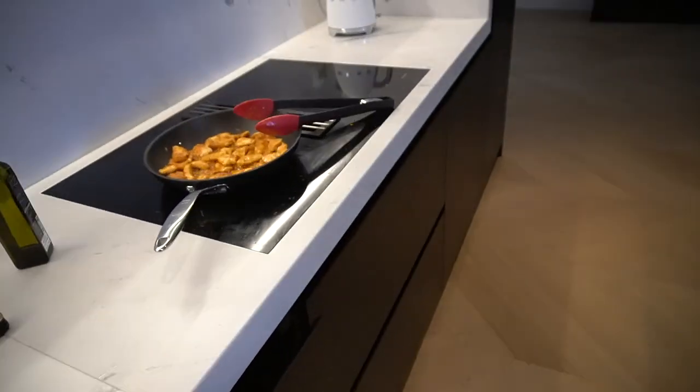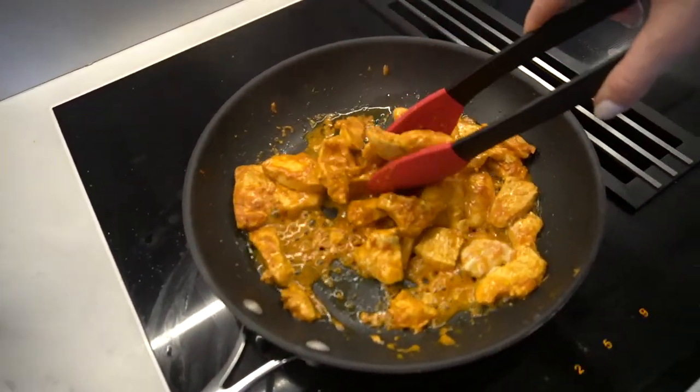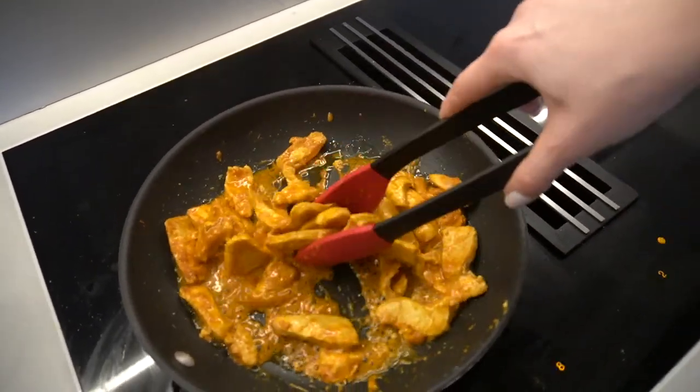And I'm also cooking chicken, with red Hungarian paprika and mustard. So this will be the dinner for today, and also lunch, because I didn't have lunch. I had breakfast, but I didn't have lunch, so this is lunch and dinner, because it's 3 o'clock, so let's finish this cooking and let's eat because I'm starving.